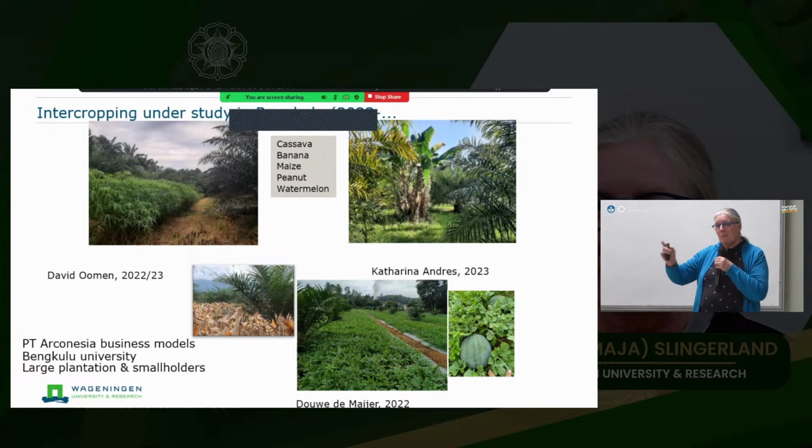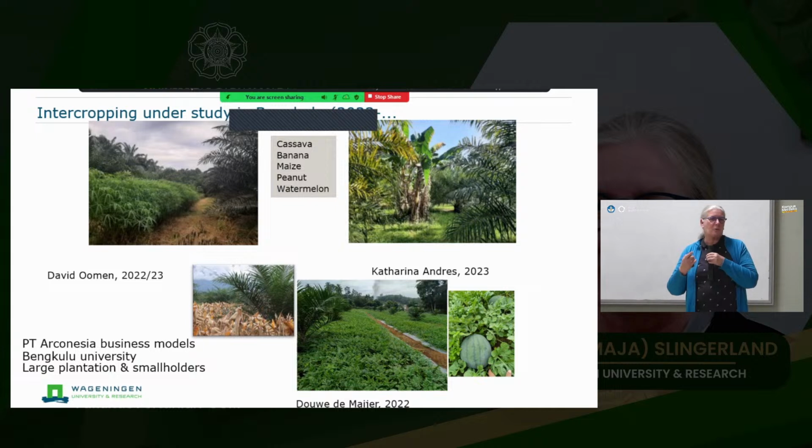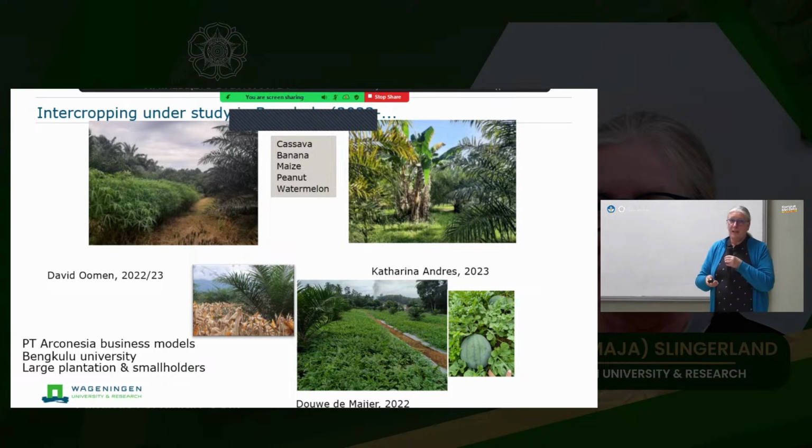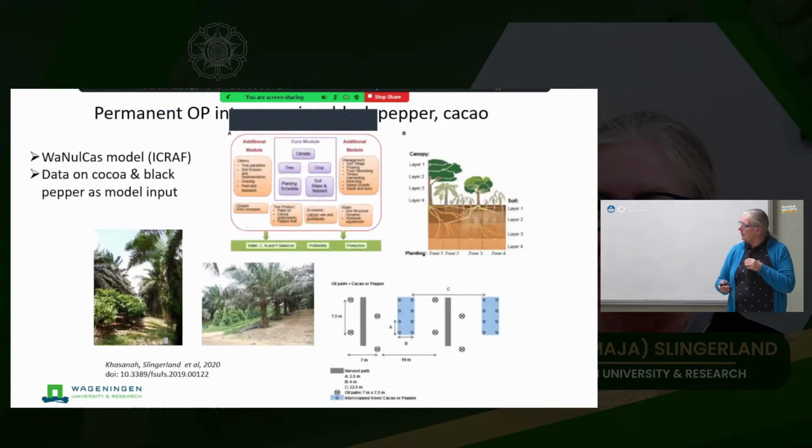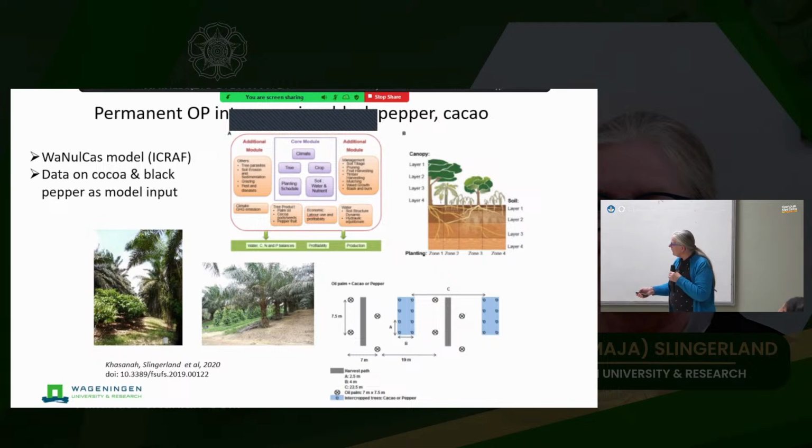It's not what you want, a well-managed palm and then a well-managed intercrop, but farmers often lack income or capital. So instead of managing their palm, they try to put something in between and hope that both benefit. So we have to look further into that, because it's not a model you want to promote, but you need to understand. And then we did a modeling exercise together with ICRAF. You saw this one, which is the black pepper intercropped with oil palm. And we have a model that looked below ground at different levels, if there's competition below ground with the roots, and above ground for the light. And then we used a model, and what came out is really interesting.